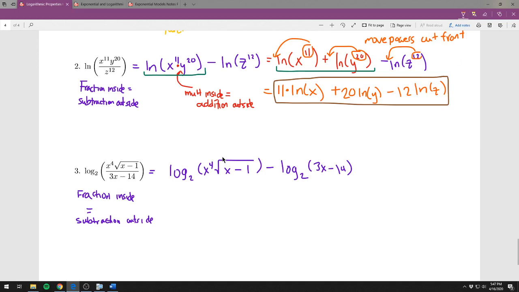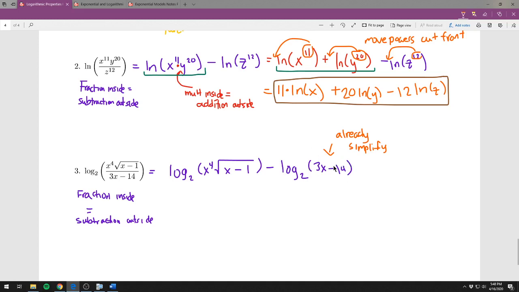All right, now one thing I want to point out here before we go to the next step is that this second term here, this is already simplified because we cannot split up over plus and minus. So this thing is actually going to be a part of our answer. We just need to simplify the first part. That's what I talked about at the very beginning of the two things you cannot do. You cannot split up a plus or minus inside a log.